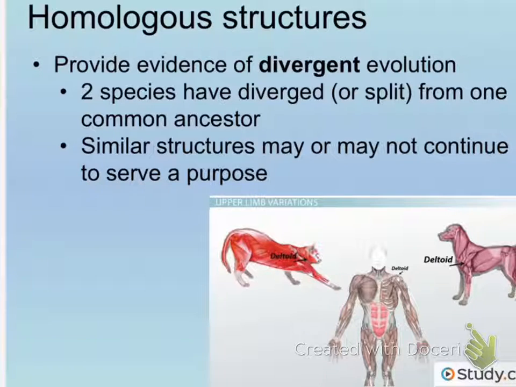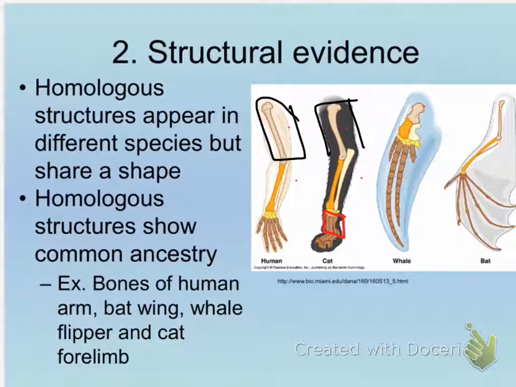Now, there are cases where the similar structures are used somewhat differently. So let's go back to this. Are bats using their phalanges the same way you are? No, because if they were, they'd steal your car keys, and they would open the door to your house, and they'd use the remote control. They're not using their phalanges the same way you are, thankfully. Are we using our phalanges the same way whales are? No, because their phalanges are all encased in that one big flipper now. So the homologous structures can, over time, end up with slightly different uses. That's that whole process of biological change over time.